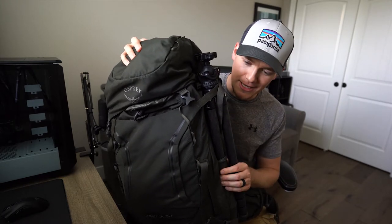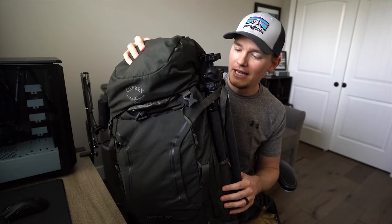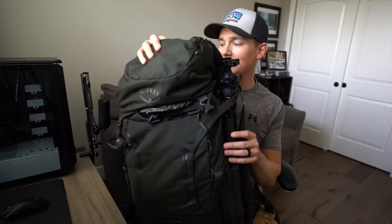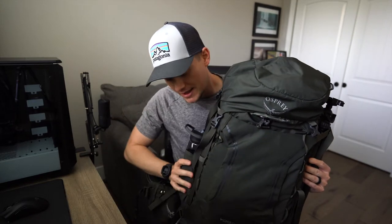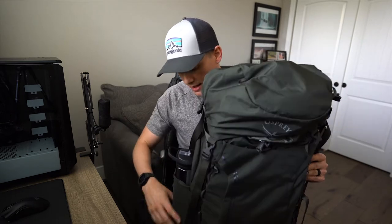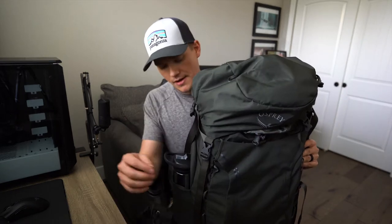This one really carries the weight when I'm hiking all day long. I'm rarely sore or anything like that when I use it, so I really enjoy the heck out of using it. There are lots of best pockets and everything on there, so we can start from the outside and work our way in.